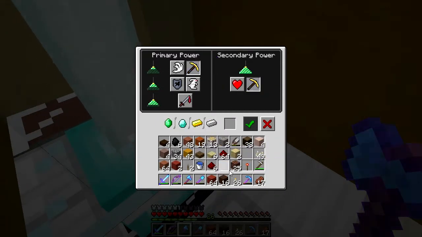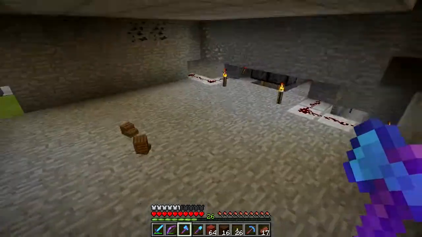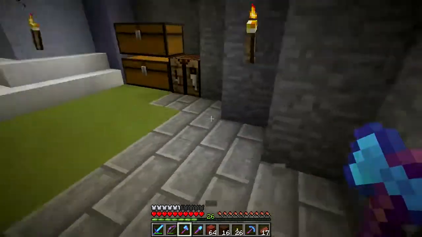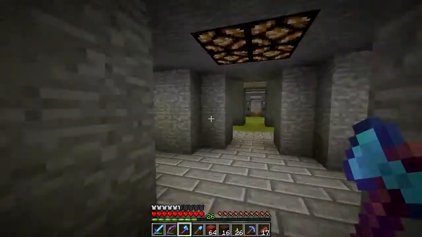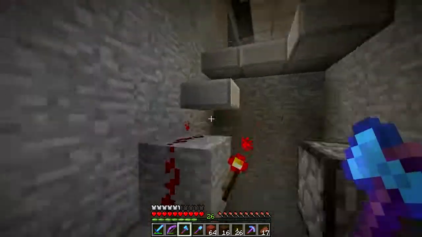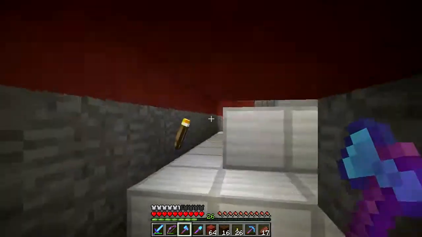Haste 2. I had an iron ingot somewhere. I bet you it's now gone, huh? I tried putting it here, ran out of space because I cut into this. It was quite the hassle, friends. Let me let you know. Alright, haste 2. Let's put it back on. Made the little access way through the redstone here. It just makes it easier in the long run.